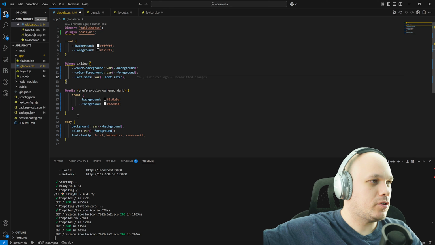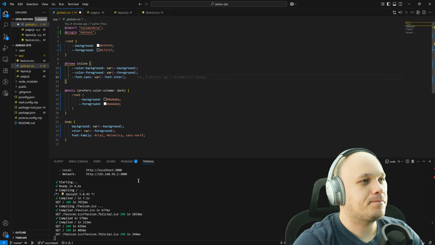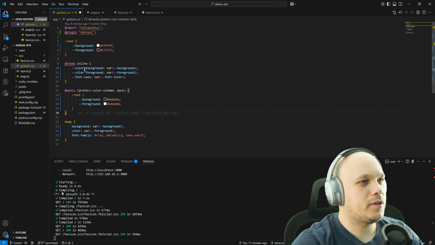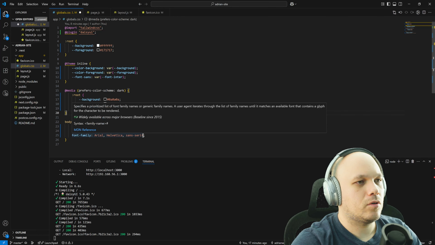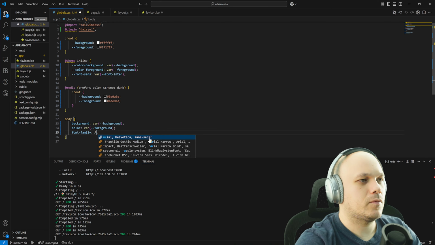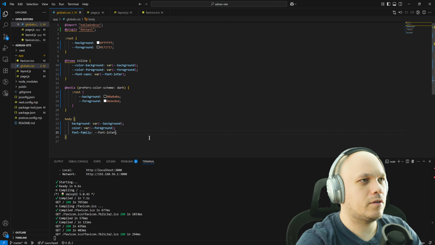Just like dial a bit this down. I'm too bright. Yeah, so the theme probably will be deleted by the Daisy UI, but still, here in the font family, I will just use the Inter instead of the Arial and stuff like that.